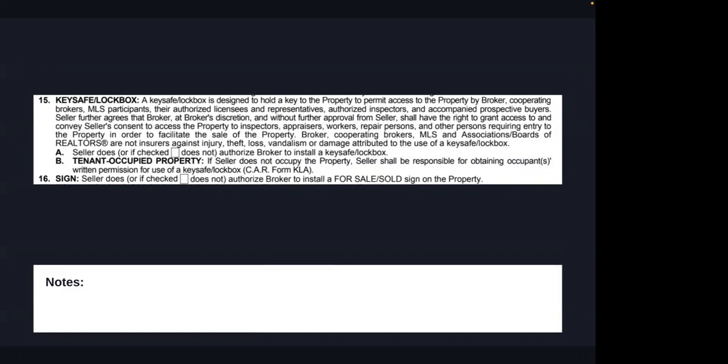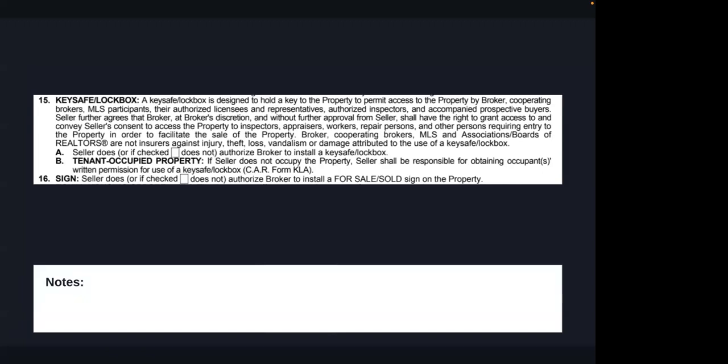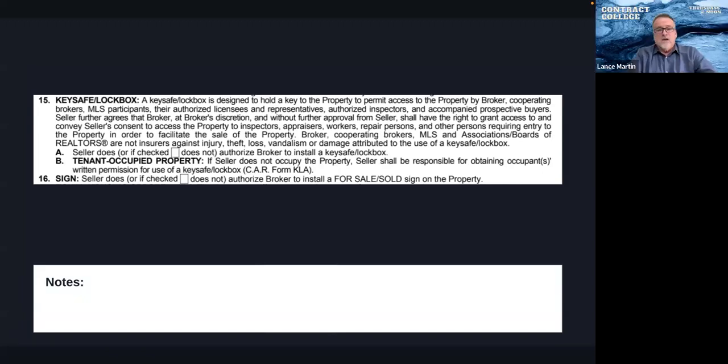You know what? I wouldn't. I would just send her a text or an email. It says, hey, just confirming you want to put a sign up. Just please reply back. Could you do an addendum? Sure. Would it be nice to have it in the file? Sure. If you have an email from the seller or a text message that says, hey, I've changed my mind, put a sign up, I'm perfectly fine with that. But I definitely would get something in writing from them acknowledging that, hey, I want a sign up today.